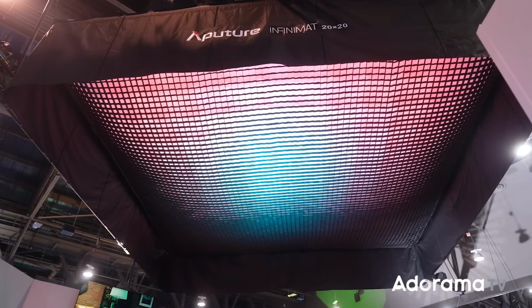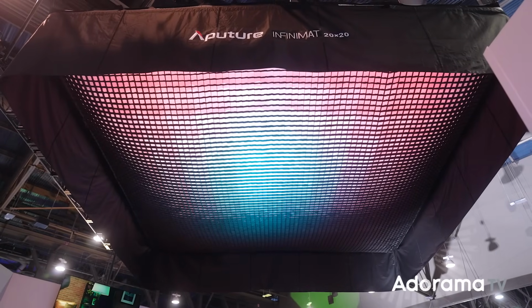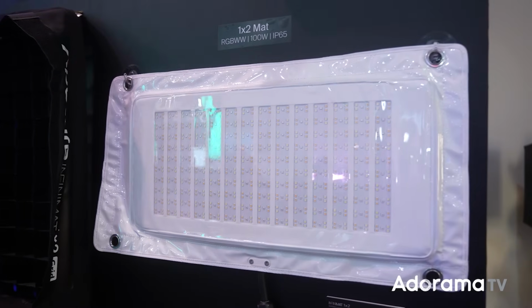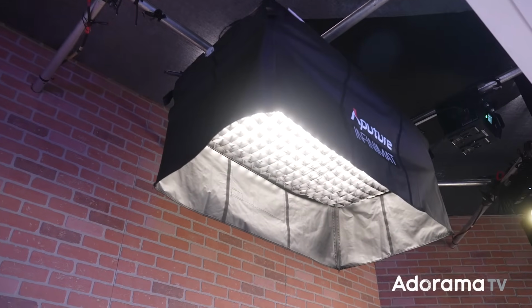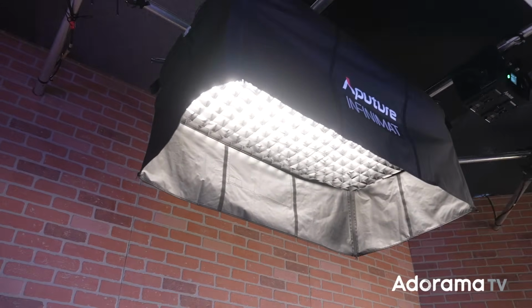This is the Infinimat, which literally is infinite if you want it to be. So let's talk about this. We're talking about flat matte LEDs that are pixel-based, totally RGB. And every 8 panels is one ballast. So as long as you have a ballast for it, you can keep grouping them and basically make the entire, I don't know, you just go on forever. That's 100% right. So it's basically the matte light that we've been waiting for, right?